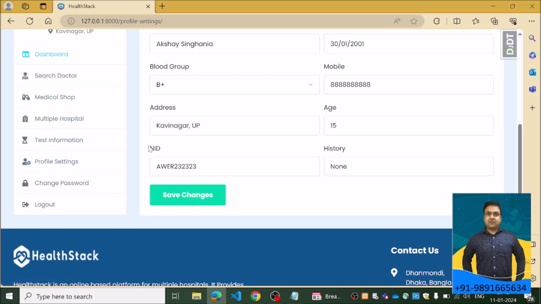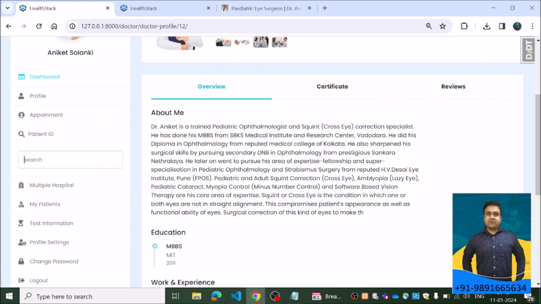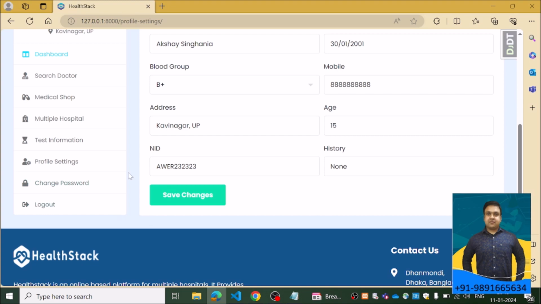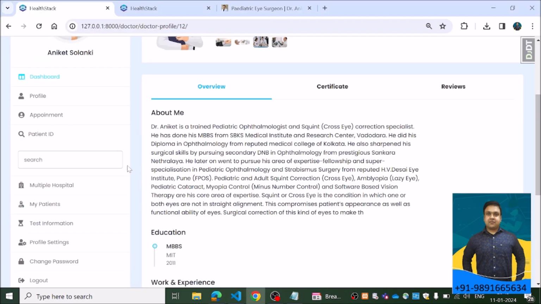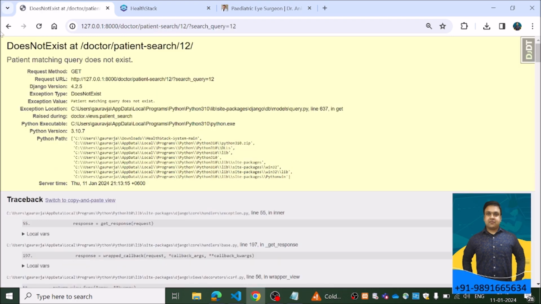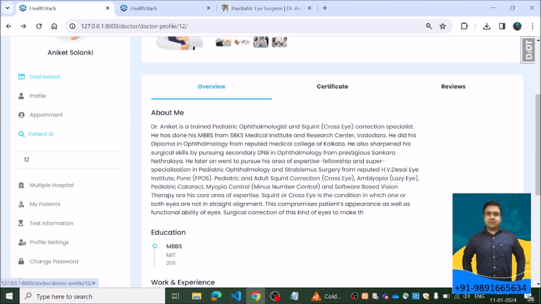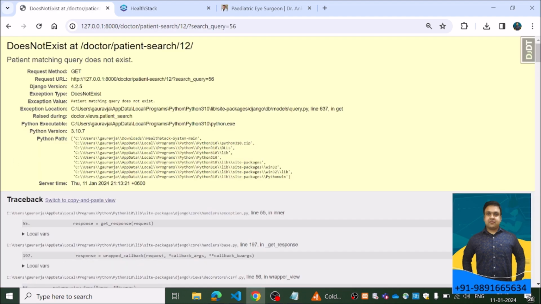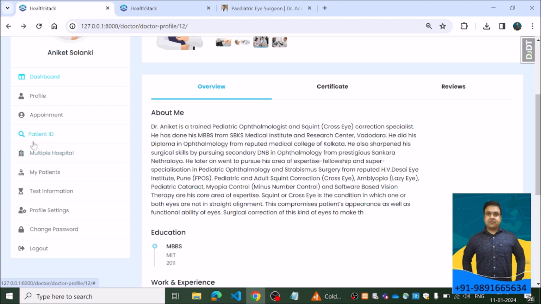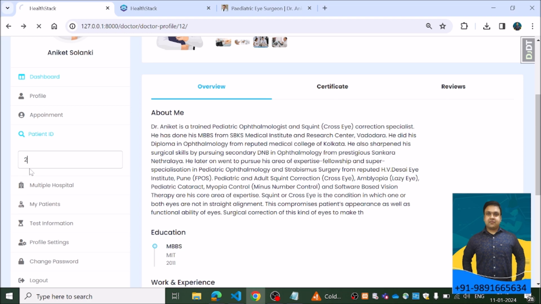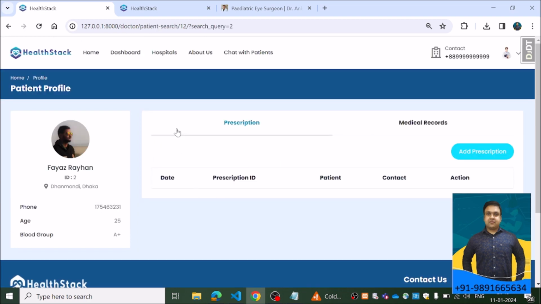Okay, I'll check this again. After creating the admin portal, maybe you know accessing the admin portal will give me the access to everything, right? An ID always gets generated. So if we're not able to find it here, maybe in the admin portal of Django, we'll be able to see it. Let me use a random one for now. So if I enter 12, no, it's not giving. It hasn't given me anything. If I use 56, okay, so I don't think that profile with that ID exists. If I use 2, okay, we do have a profile with that ID.